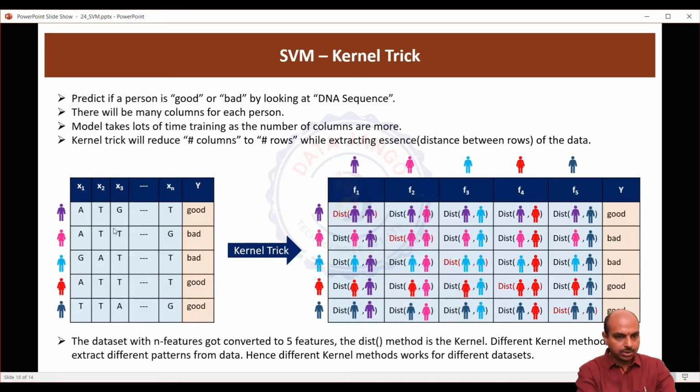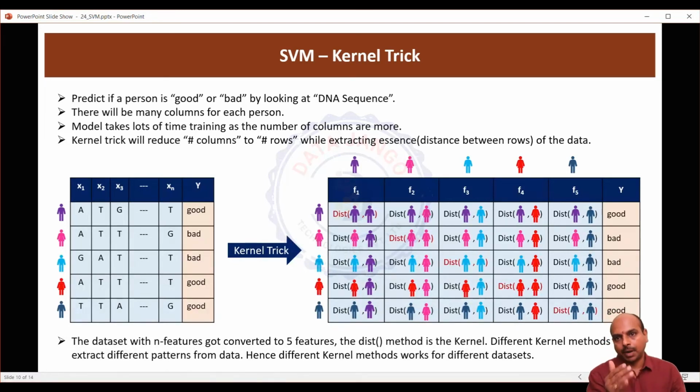So when you take the original data and apply kernel trick, the dataset dimensionality reduces. It reduces only when the rows are less and columns are more. If rows are more and columns are less, right, it becomes row by row matrix. If you have 1 million rows and 3 columns, if you apply kernel trick, it is going to become million by million data set. You should never do that. When number of records are more and columns are less, most probably you should not be applying kernel trick because the data set dimensionality increases.